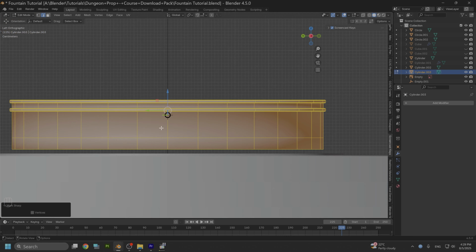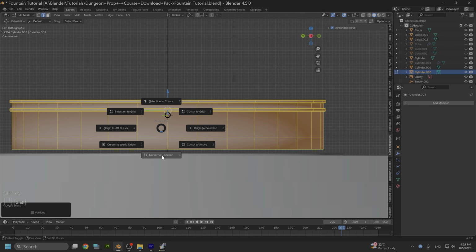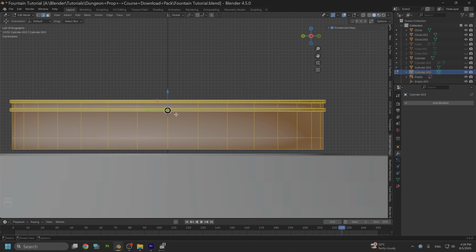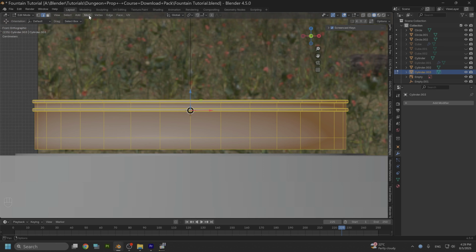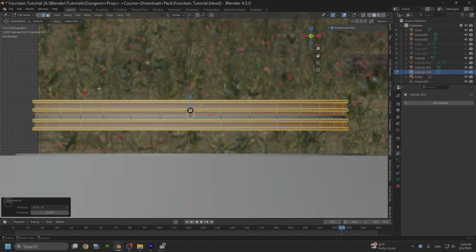So now cursor to selection and go to mesh and symmetrize and choose Z to -Z.